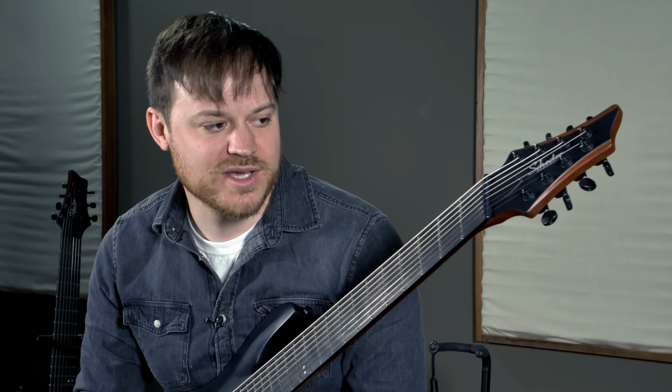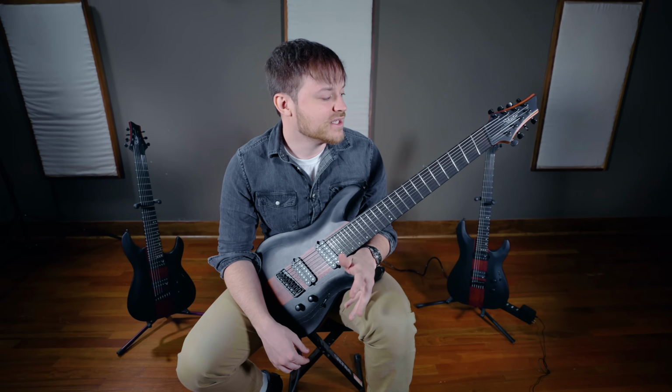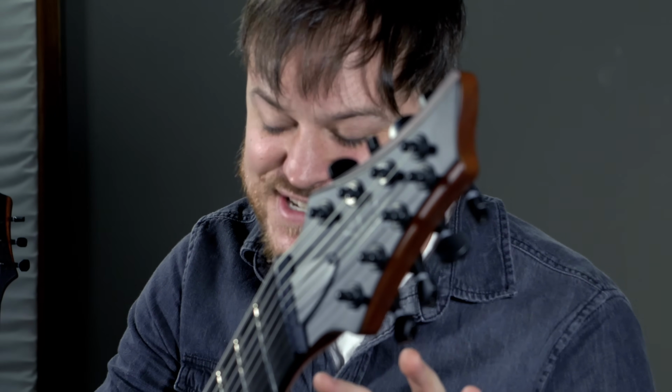The possibilities with these instruments are still just starting to be explored. I'm really, really excited to be a part of that. In my biased opinion, because I made these guitars to my specs, these are as good as it gets.